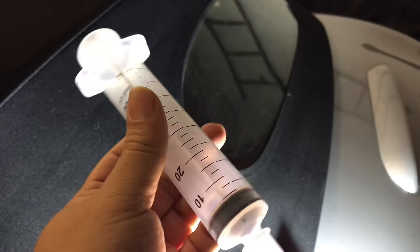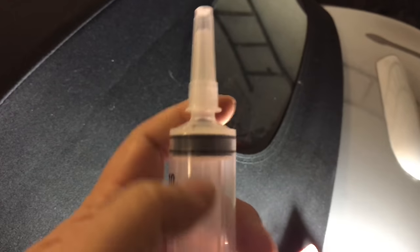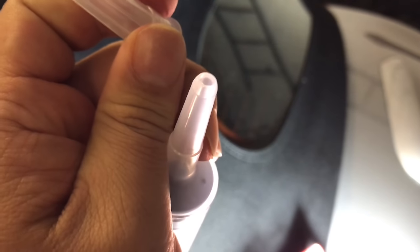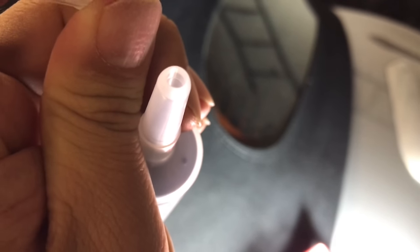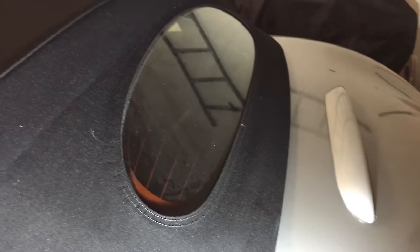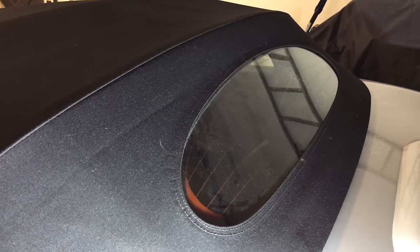Because this Amazing Goop comes in a toothpaste-like canister, I bought this syringe - a 60-millimeter syringe, pretty big, with a pop top. It's not a needle, but it has about a four or five millimeter diameter hole, so it should give me a little more control as I apply it, controlling the bead and laying it down, and protecting my hands and the top from getting too much glue on it.